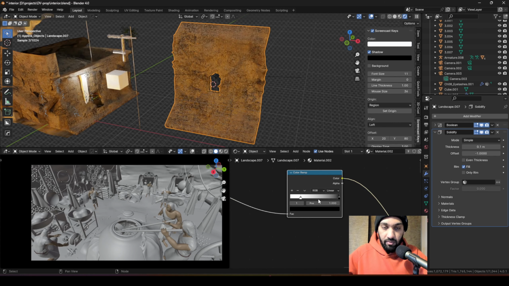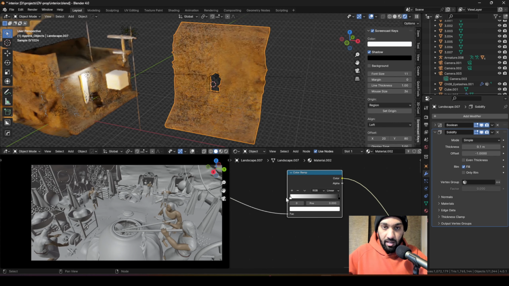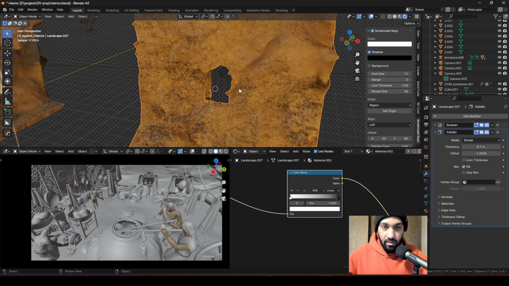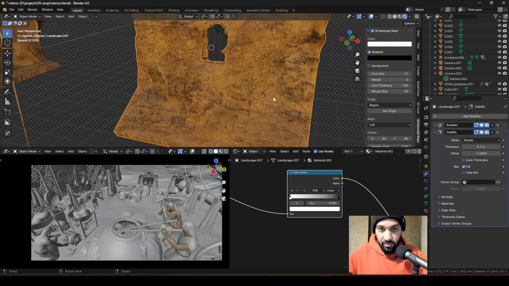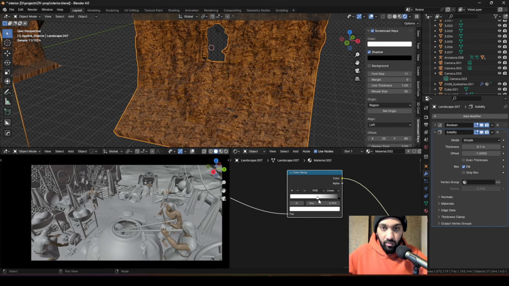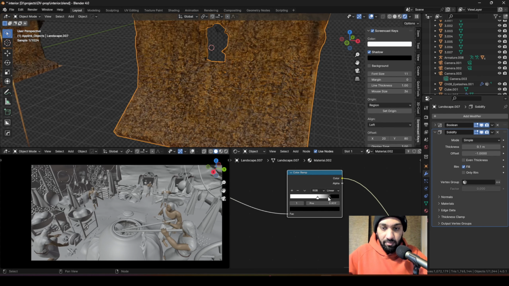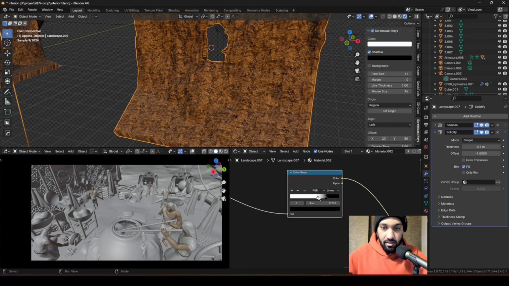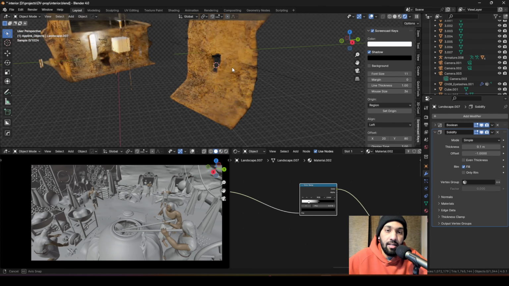Right now there isn't much happening. We've got only sand right now, with a little bit of the rock showing. But if you bring this closer, now only the rock is showing. So you have to play around with this a little bit and see which one works the best, honestly. So that's how I did the walls.